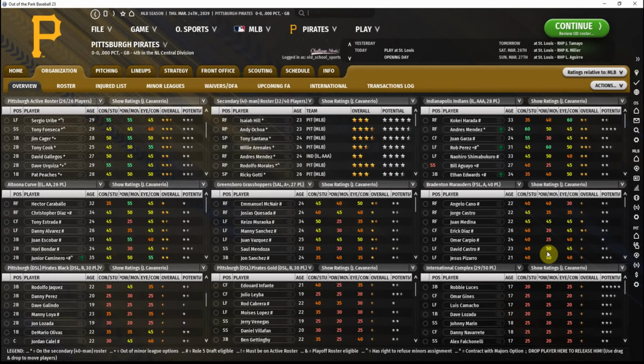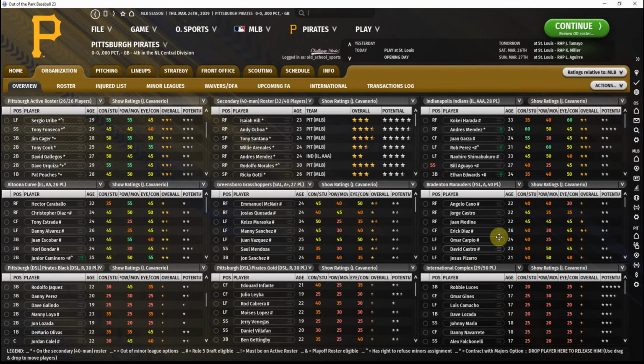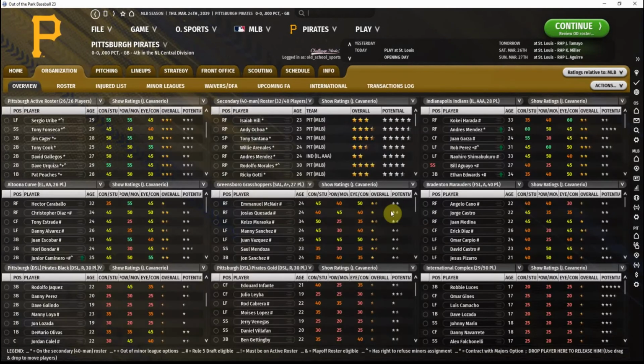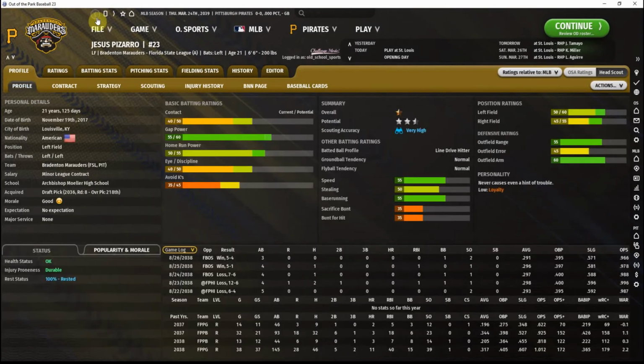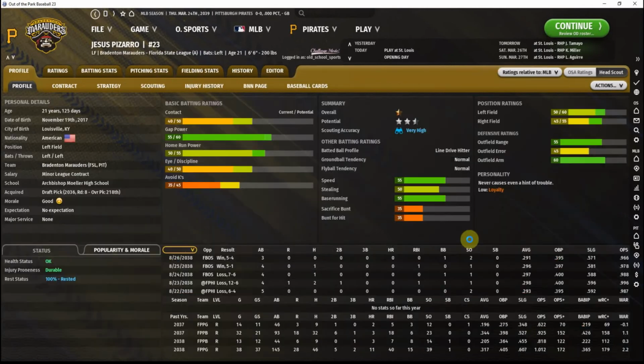We've got it set up as a default so that our minor league managers will default to playing players who have the most potential. So you can see he's got more potential than anybody else. So not really worried about him getting playing time. But because we want to have him balanced at both left field and right field over time, we are going to go ahead right now and just set his game strategy to force start him in left field for the course of this season, which I thought I did.